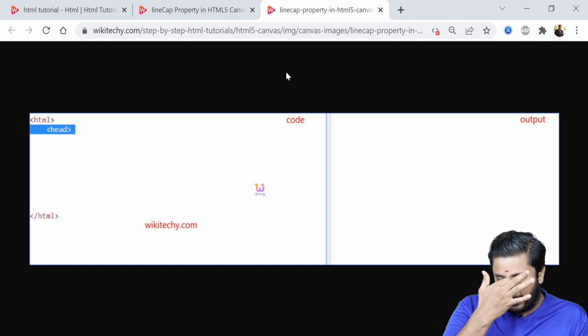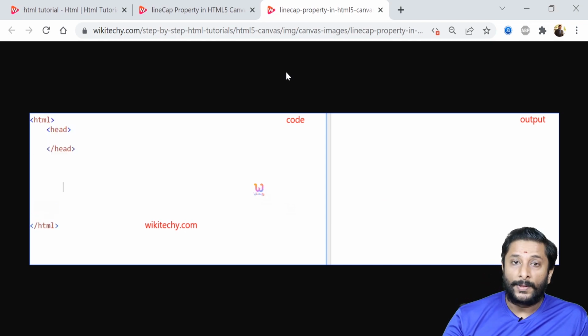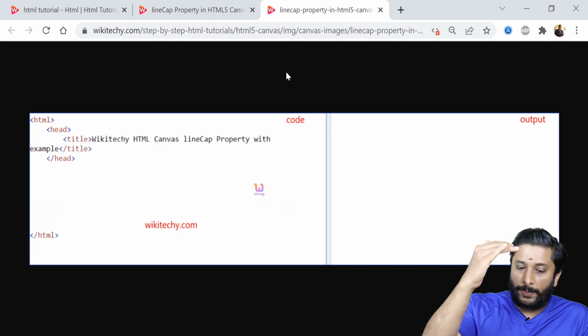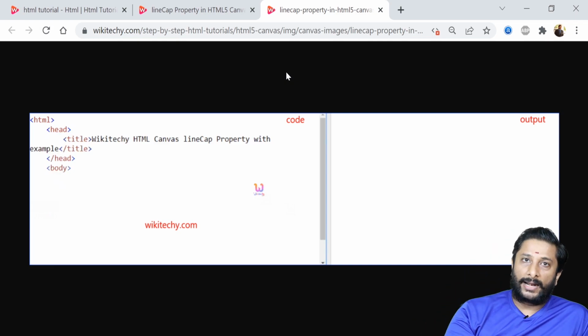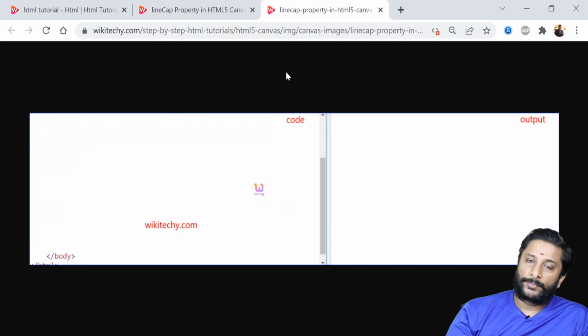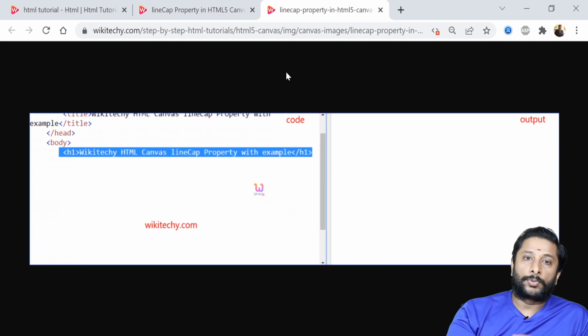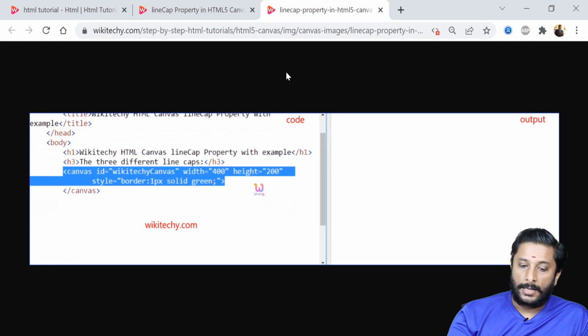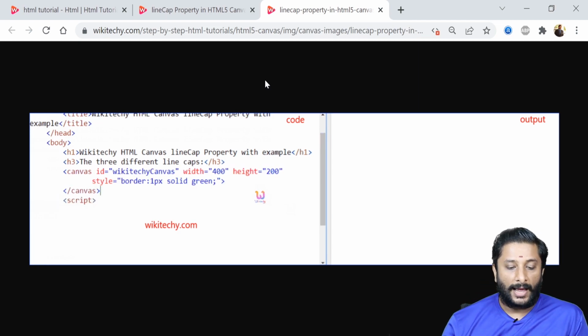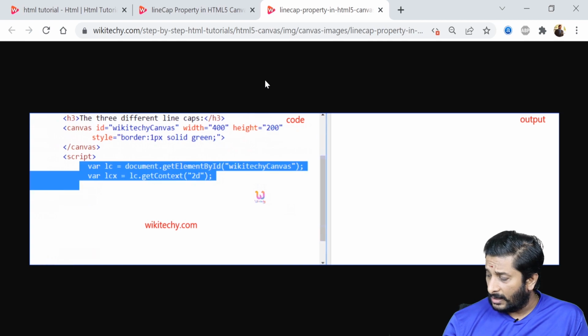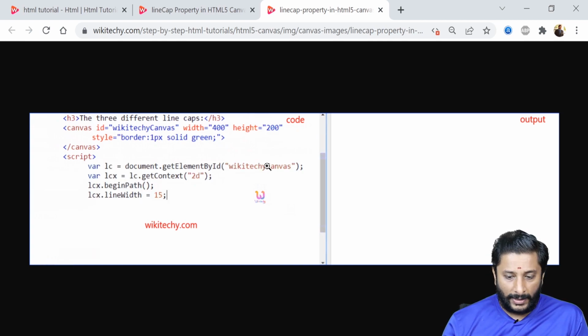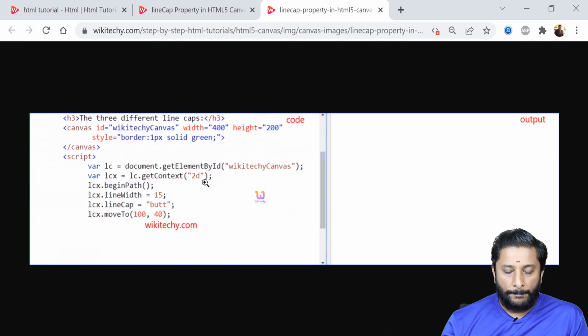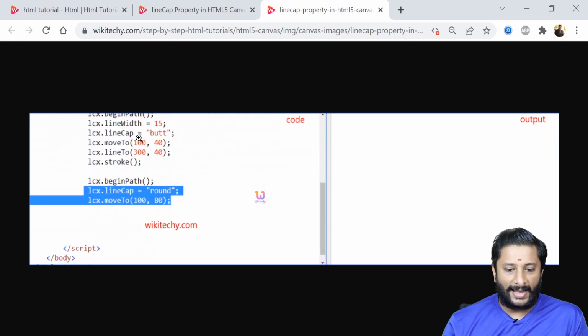Since I've got my line to be drawn, it should be in the canvas. Everything should be placed in the body tag, and I create a canvas in the body tag. Afterwards, in the script tag, because via JavaScript you'll be doing some processing. So you have a canvas here and your script tag here. In the script tag, I take this canvas, make it a 2D context, set the line width, and specify the line cap.